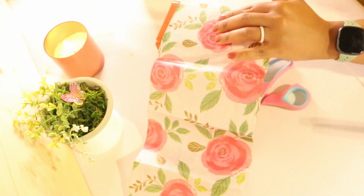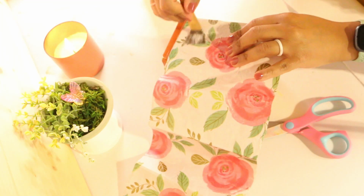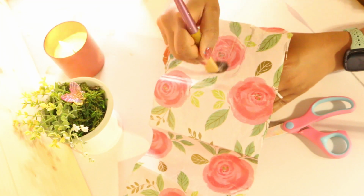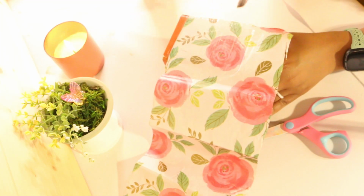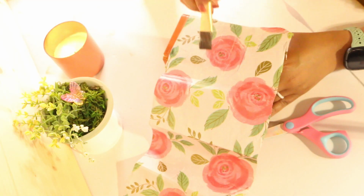Okay, so now you're ready to apply a layer of Mod Podge over the decorative paper. So what I'm doing here is I'm just applying a layer of the Mod Podge over the decorative paper. And then next I'll use my heating tool over the Mod Podge and the decorative paper.